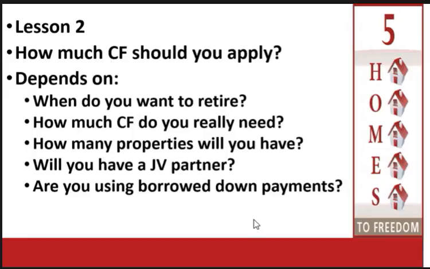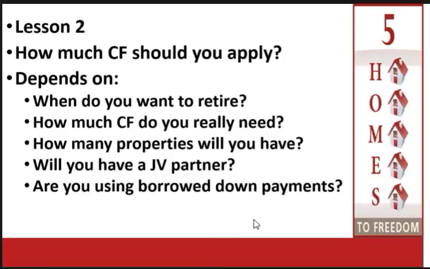So if you're 60 years old right now and you're wanting to achieve financial freedom in the next 8 years, you're not going to be able to afford to take cash flow out of the deals right now because you need to apply every penny you can find towards the debt reduction so that by the time you reach 68 years of age, you have an $8,000 a month cash flow. So everybody's situation, as I say, is going to be different.